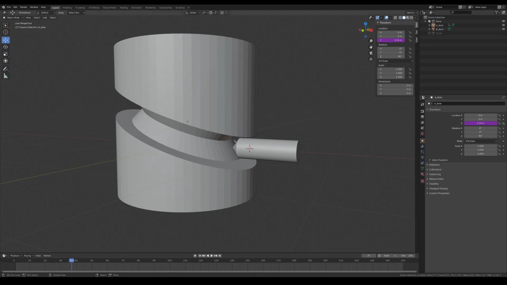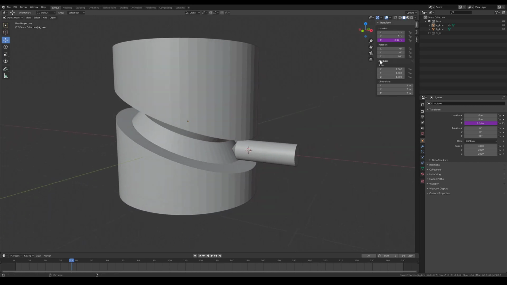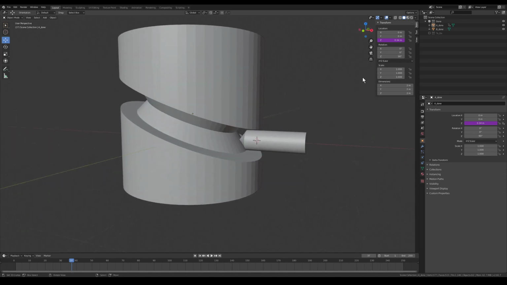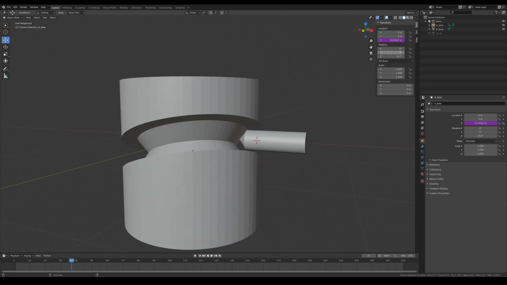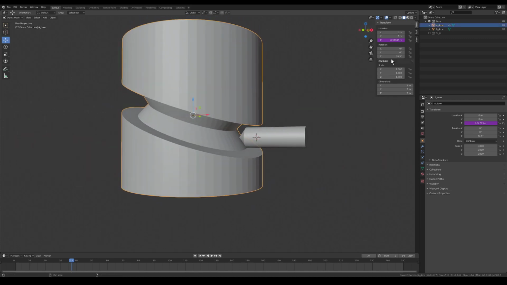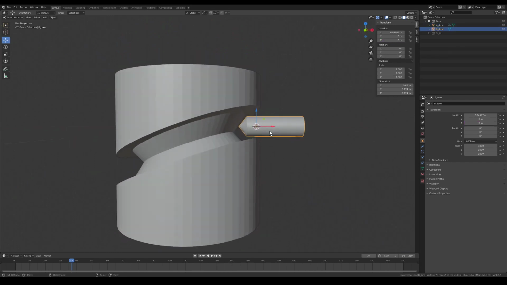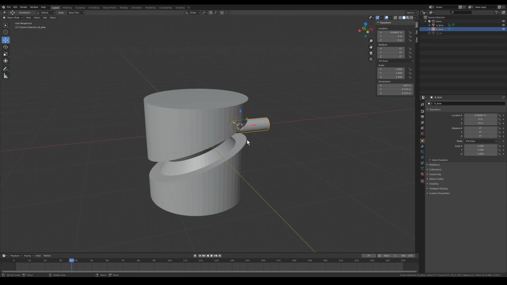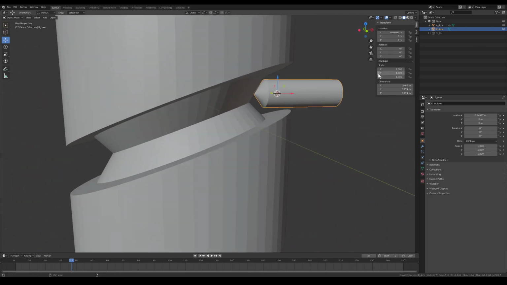Hey everyone, today I just want to create a quick tip tutorial on how to create a simple animation to do basically this. I will explain how to translate this object so that when it rotates, this other object keeps staying in the screw thread. I will do this by using drivers.